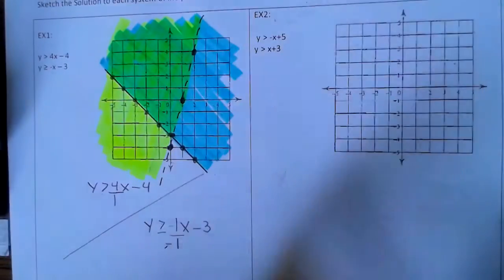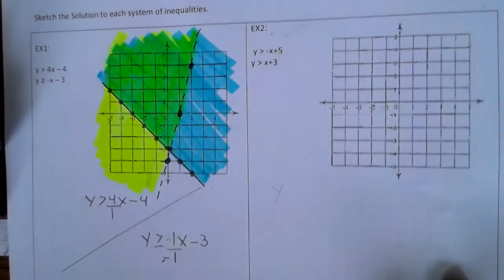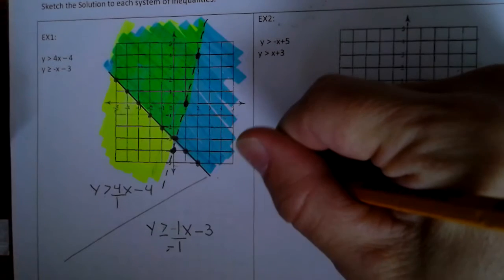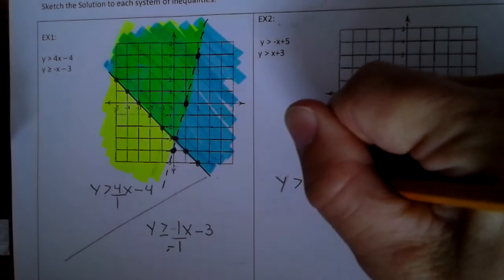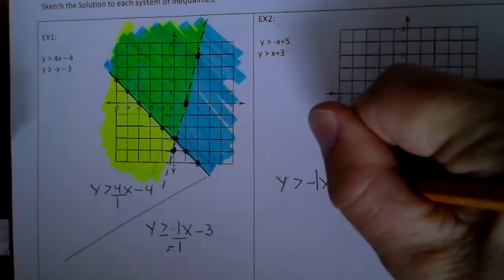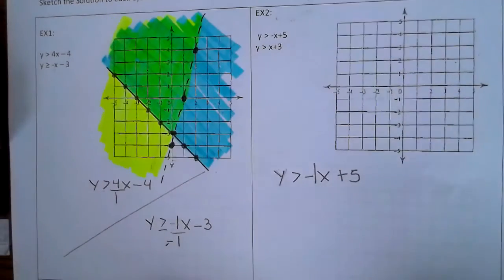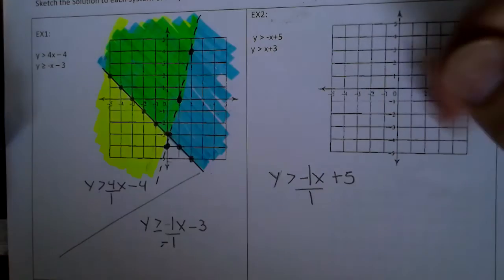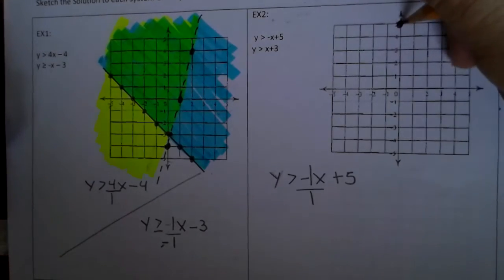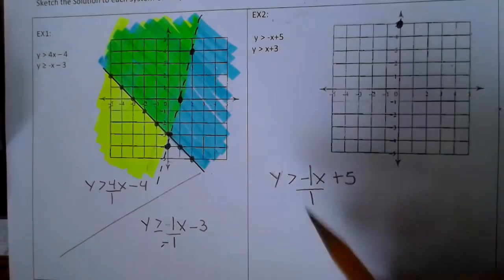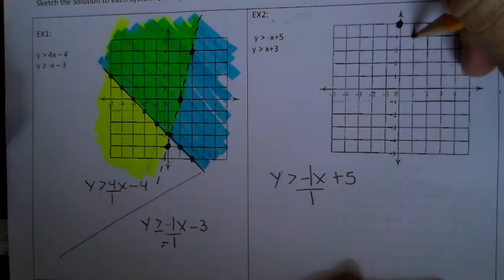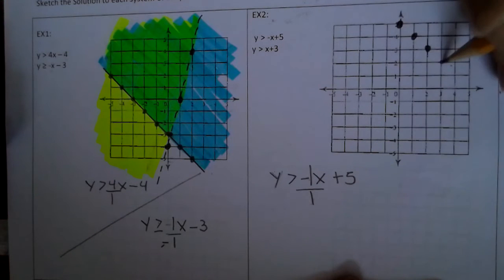All right, so first things first, we're going to bring the inequality down. I'm going to put a 1 in front of the x, in this case -1x plus 5. Now remember, slope is always rise over run, so we're going to divide that by 1. Now the graph, we start at +5. Okay, and this tells us we go down 1 to the right one, down 1 to the right one, and so on. All right, and there's no line underneath, so it's a dashed line.